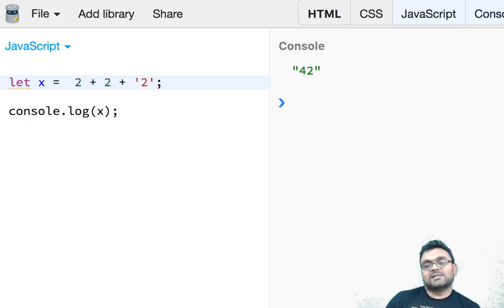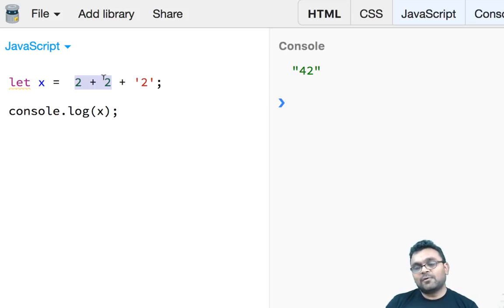Well, the way it works is it will go from left to right. It takes the first two 2's, they are both numbers, so it will add as numbers and you get 4. Then it tries to add 4 plus this 2, which is a string. Because 2 is a string, it converts 4 to a string, so then you get string 4 and string 2, and it concats them, making it 42.